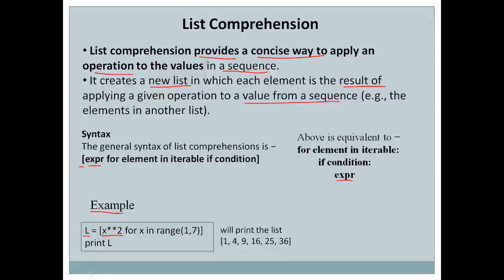In the same way this loop iterates through the values from 1 to 6, and it will generate the squares of numbers from 1 to 6. And when we print L, you may get an output like this. So if you look at these numbers, all the numbers are squares of numbers from 1 to 6. So this is how we can create a list by applying list comprehension.